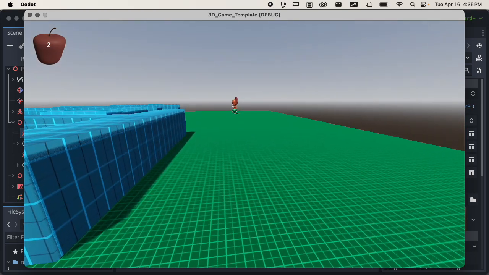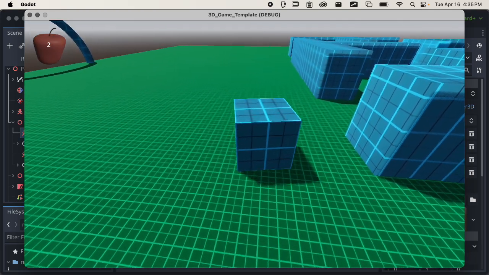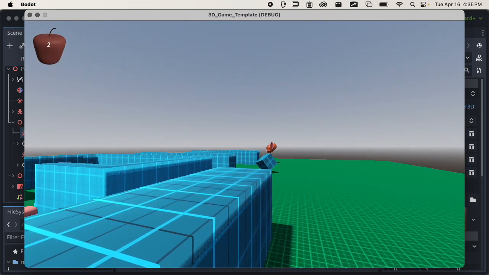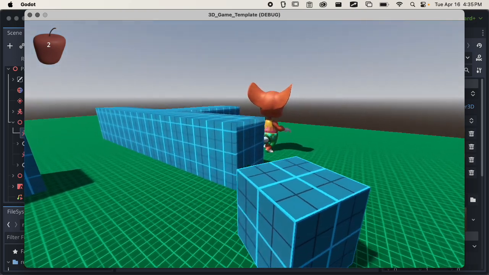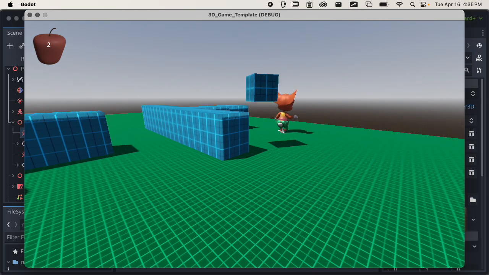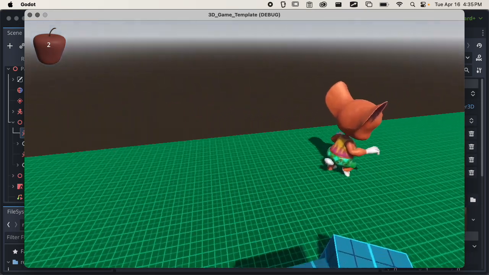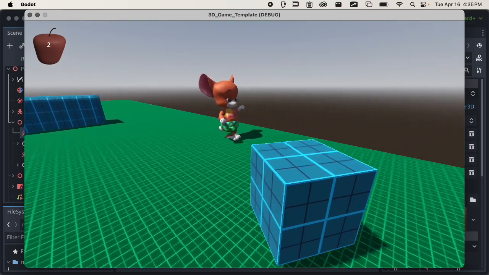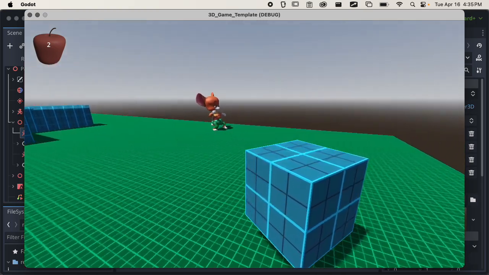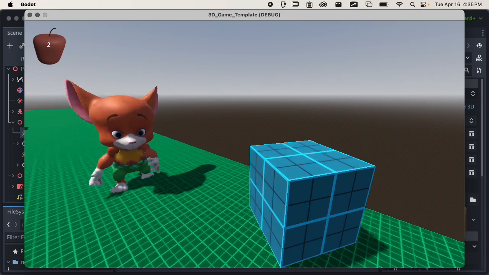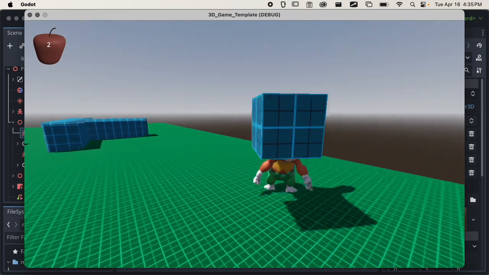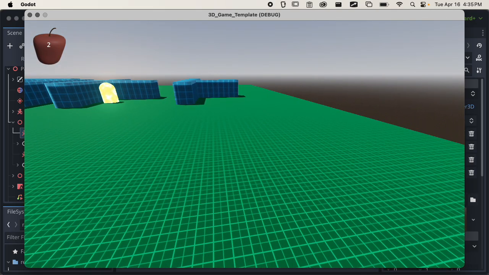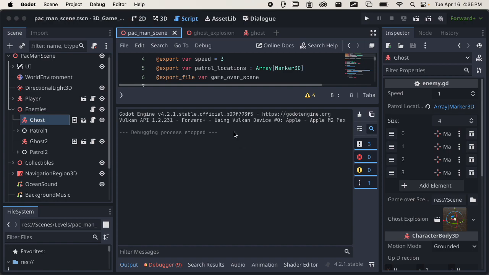So let's see if I can get this guy. We need to tweak some of the dynamics here. Kind of looked like it was over there. Anyway, you get the basic idea.